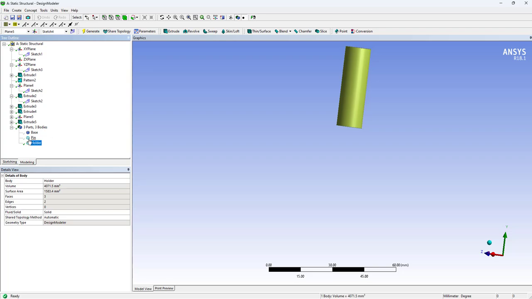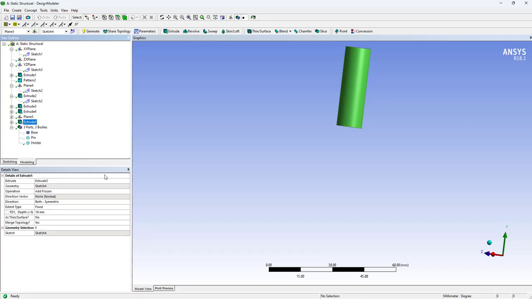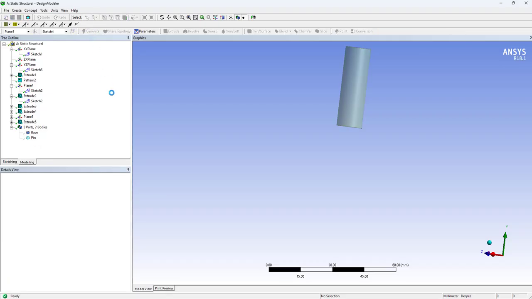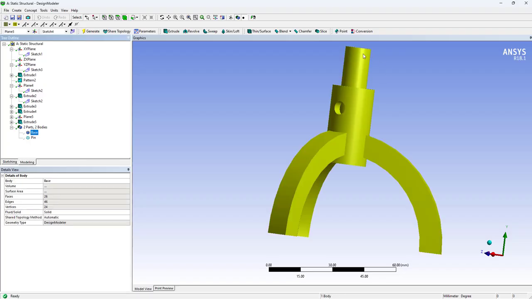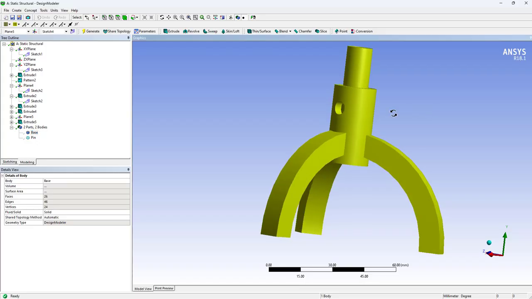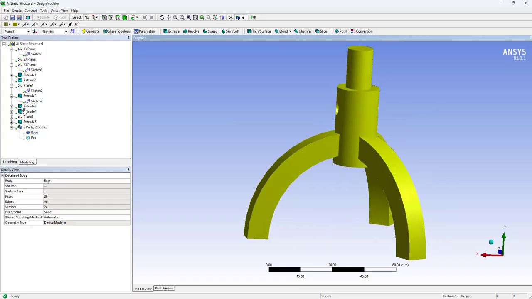You can see based on the color in the design tree. First of all, if I change this extrude from add frozen to add material, you will see that this just disappears because it just became part of the base and added as the material.